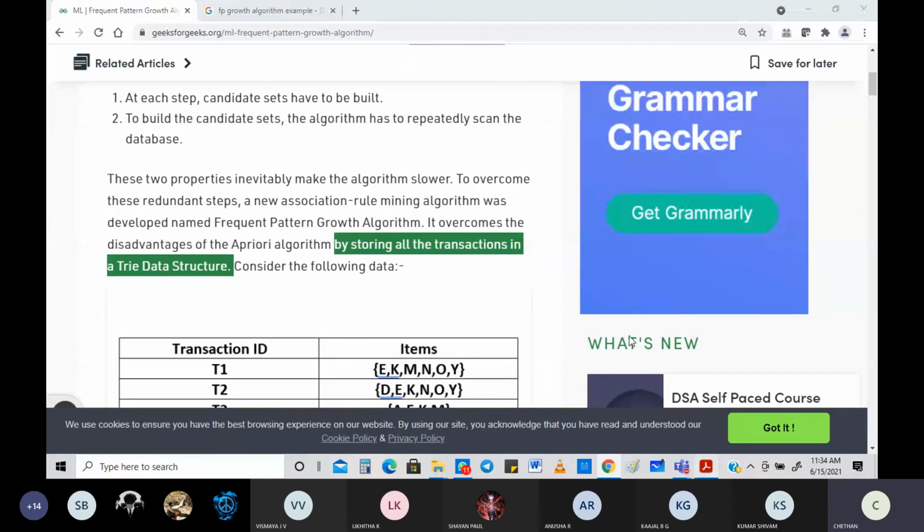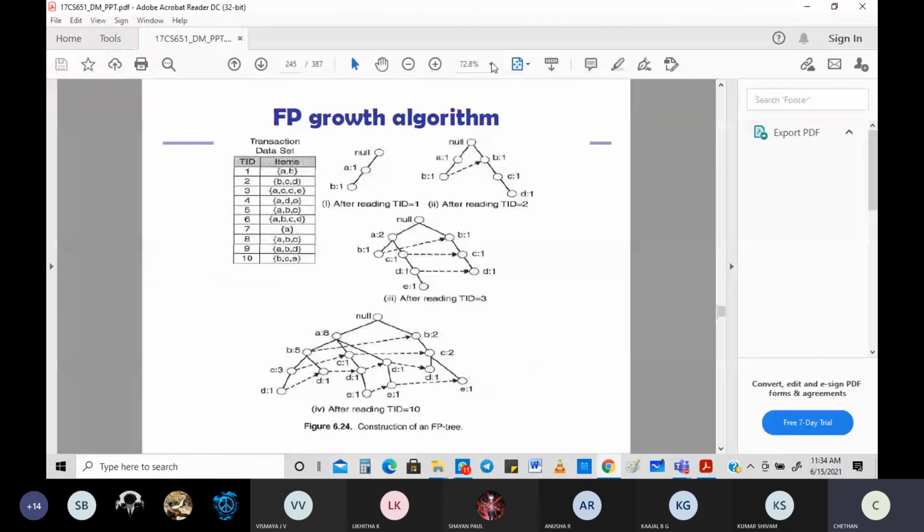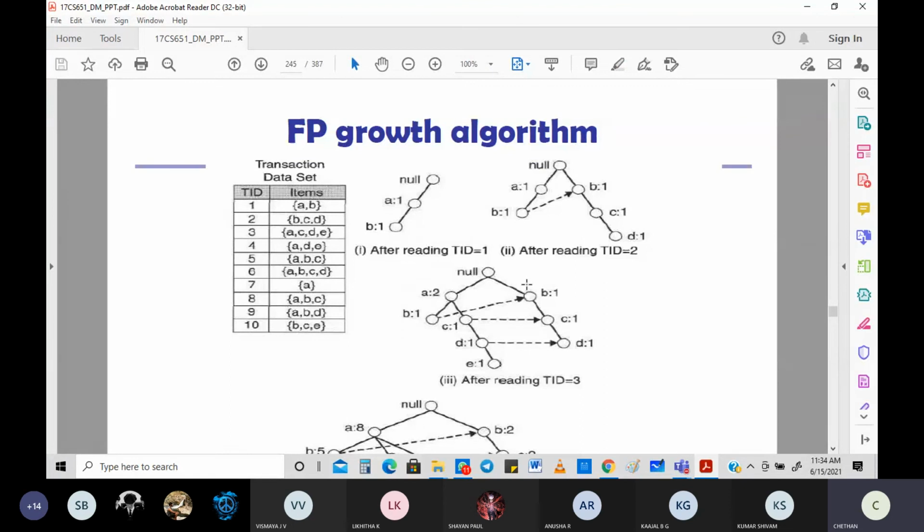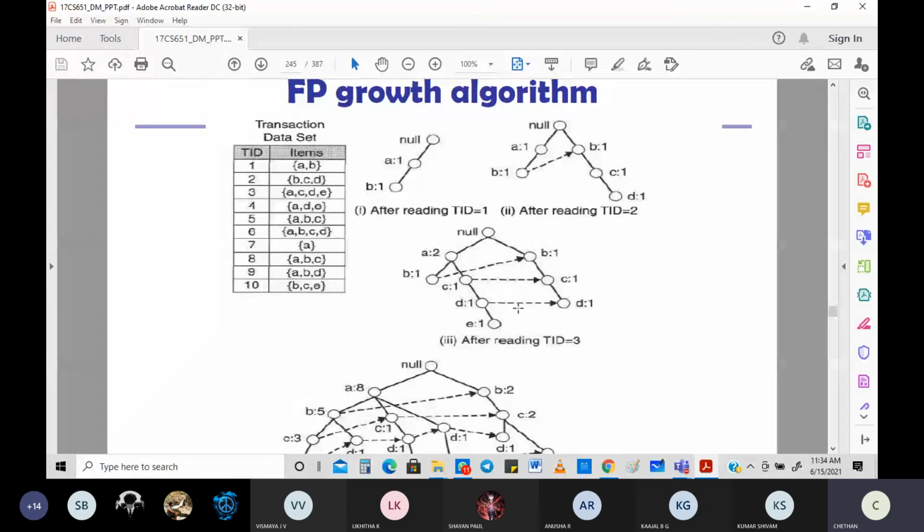So in the next class, we are probably going to take one more example, not just one, probably two examples. You can see this one also. This is the one that is there in your textbook, right? So we are going to take this example also. Very important to know the textbook examples. For this example, for the transaction data set, how many transactions do you have? You got 10 transactions, with all the items A, B, C, D, E. Five items and all the transactions.